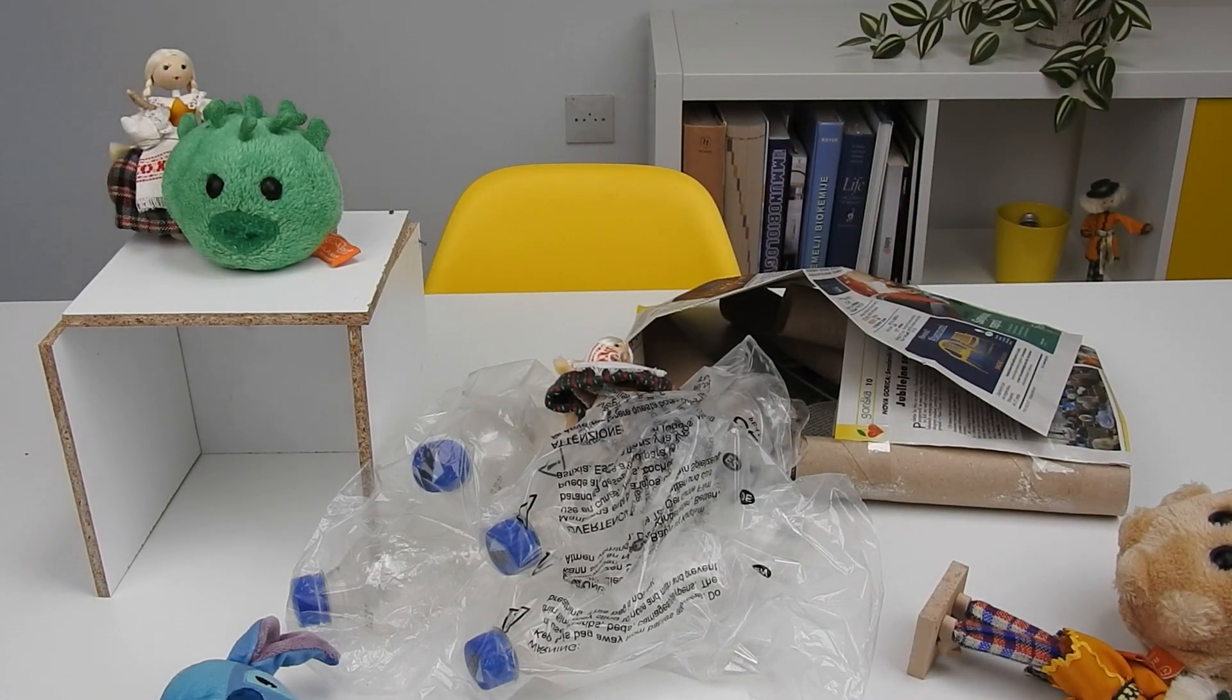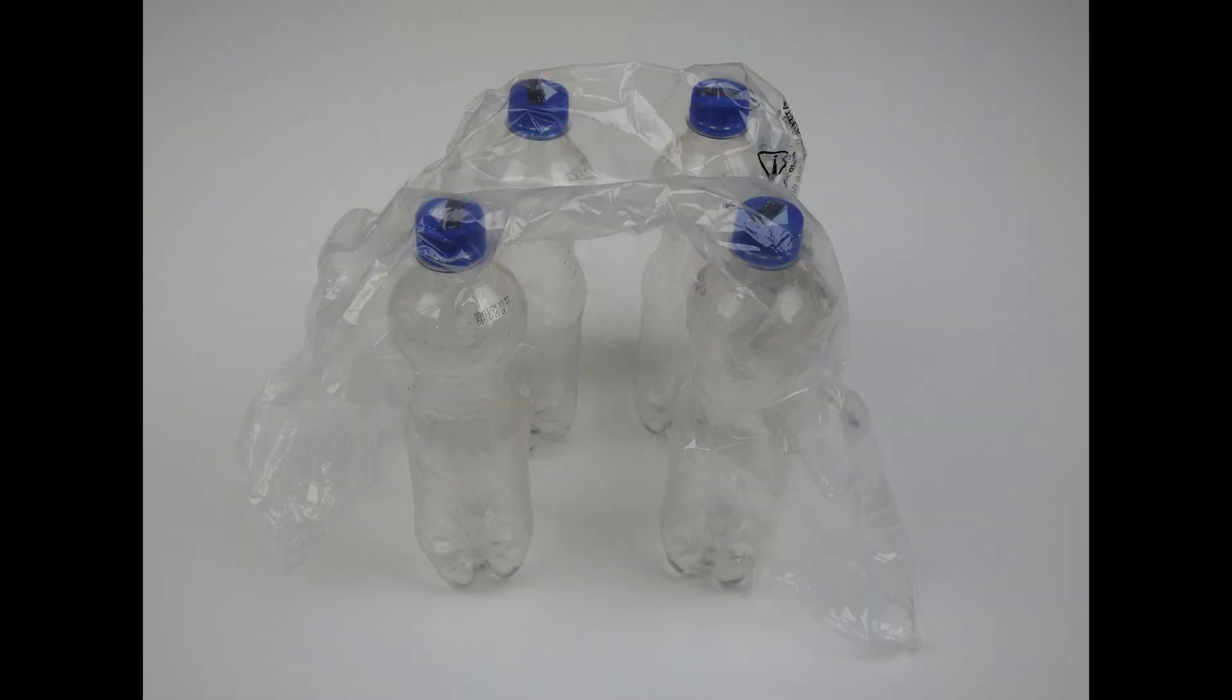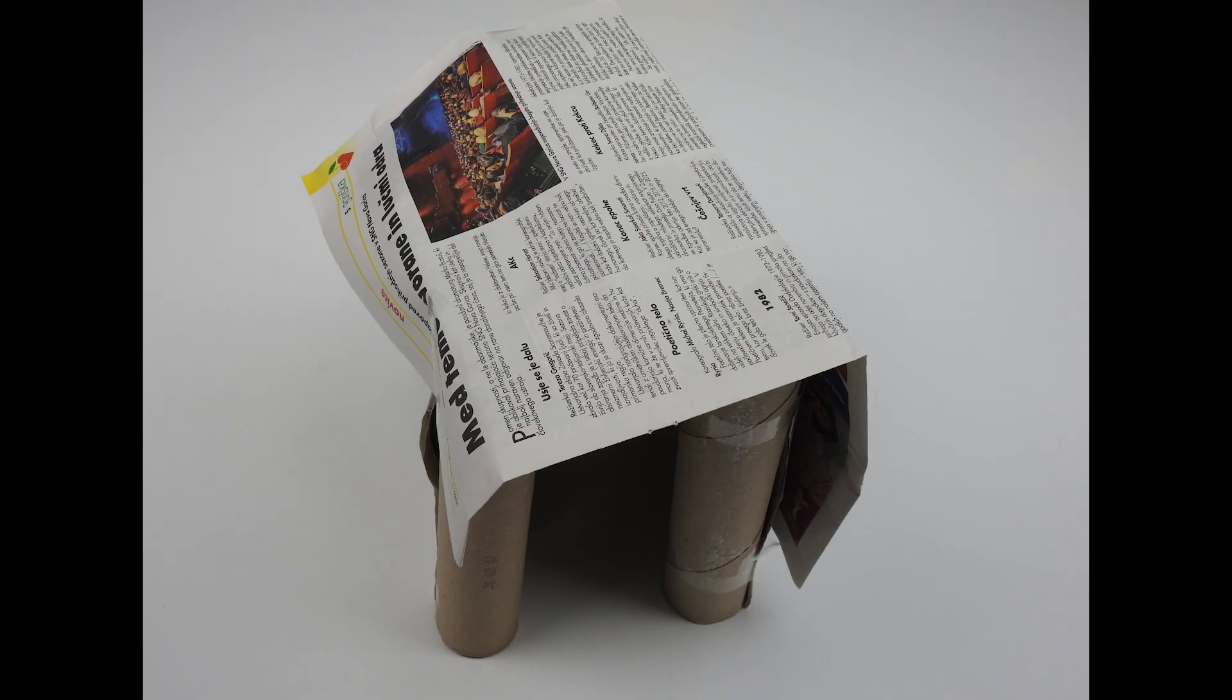Which material built the strongest house? The strongest was the wooden house. Paper and plastic houses may have weak walls, but they can still be reused for many things. Can you think of anything?